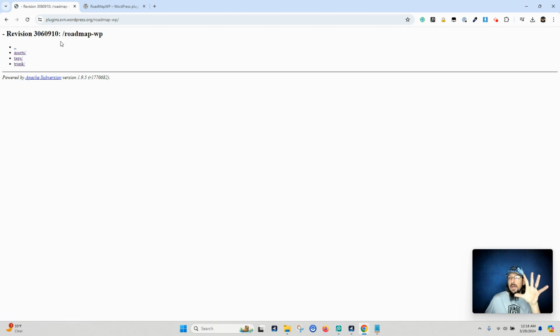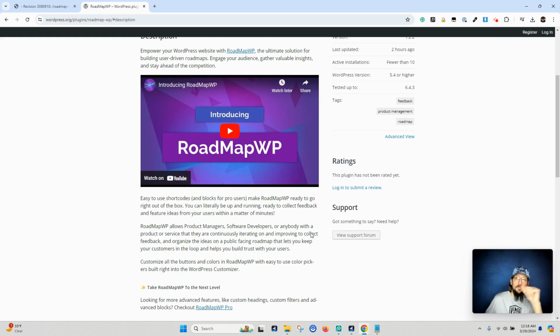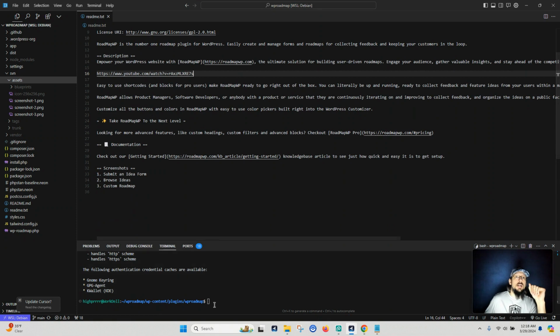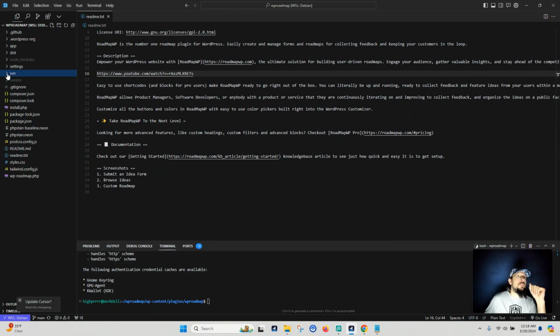But let's go ahead and actually talk about how to take our code and actually get it up into the repo from our local project. So that's actually the simple part. What you're going to do is wherever you decide that you want to put your SVN stuff, you're going to navigate there.